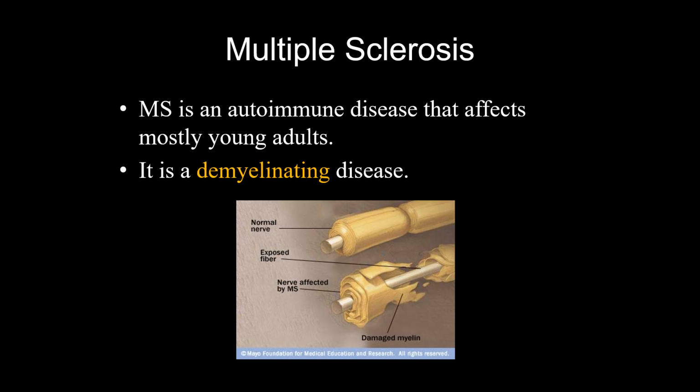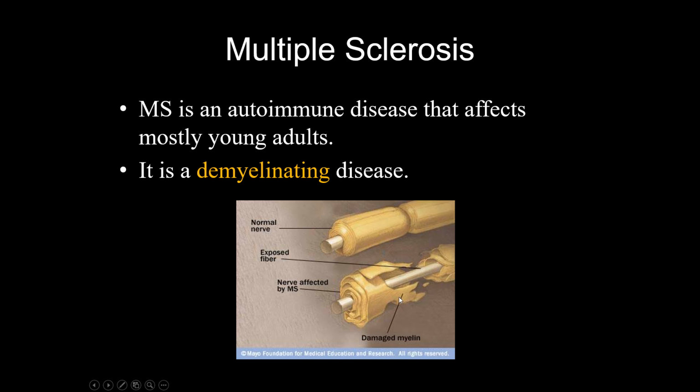Next thing that you guys have in your notes is multiple sclerosis. Highlights. You need to know it's an autoimmune disease. You need to know that it demyelinates the neuron, and you can see a picture. Remember, the myelin sheath is that insulation that you have around it. In this particular case, the immune system comes in and it starts destroying the myelin sheath.